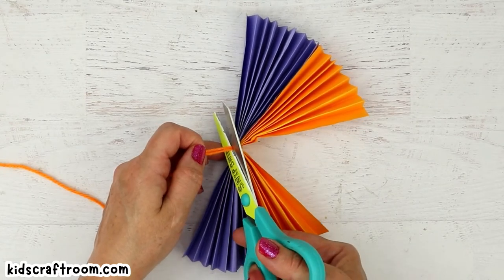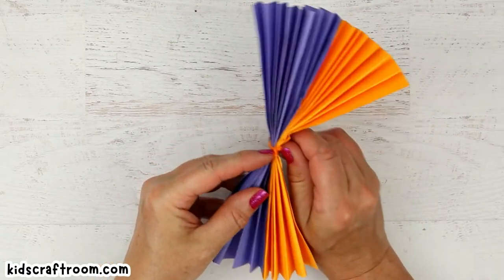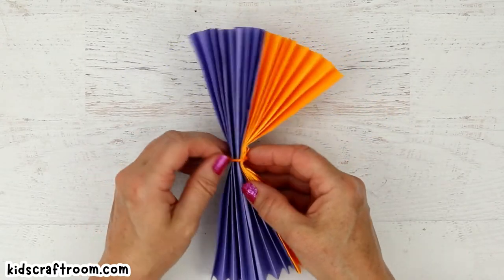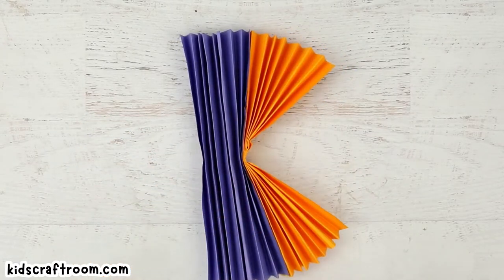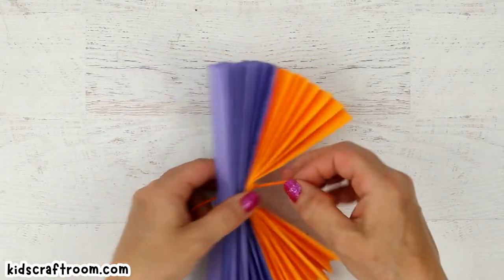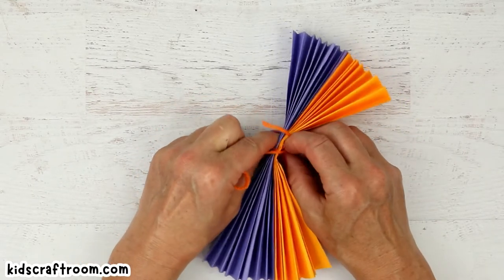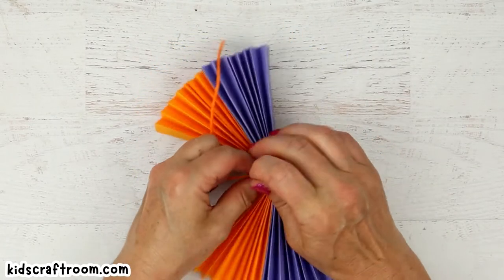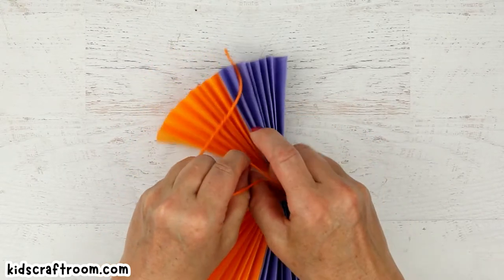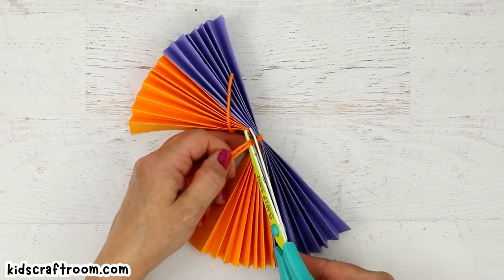It's really, really hot here and I've opened the back door, so flies keep coming in. Oh look, I didn't tie that tight enough. Let's do that again. I think what happened was I cut the string just too close to the knot, so when there was a little bit of tension on it, the knot was able to undo. So I'm going to just leave a slightly longer snip.